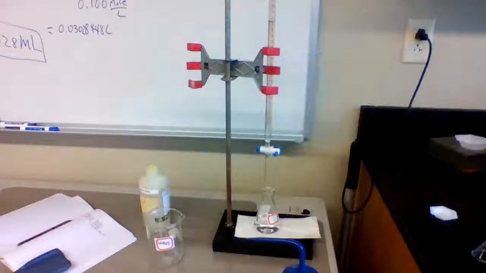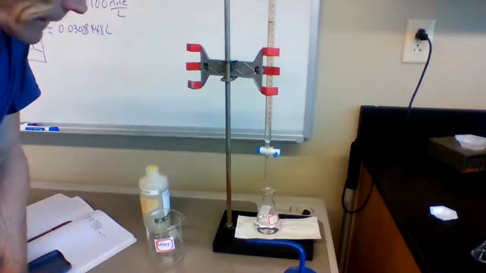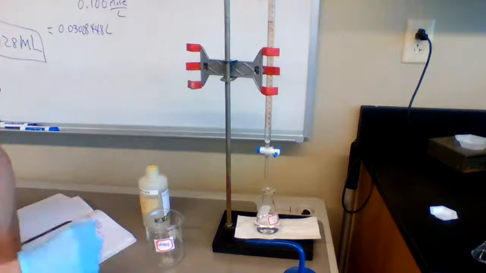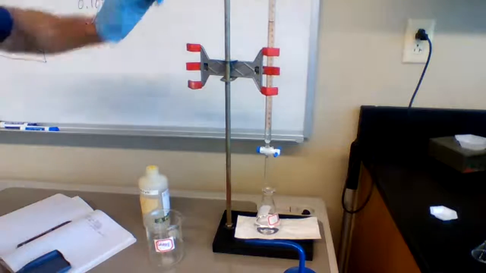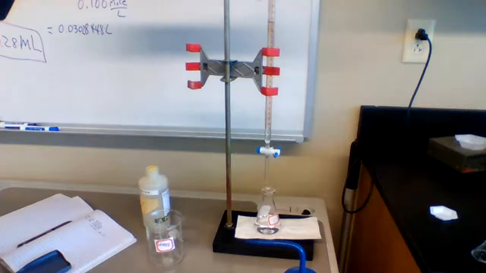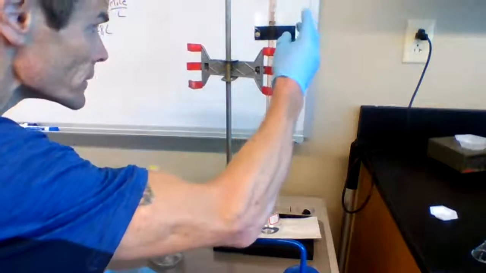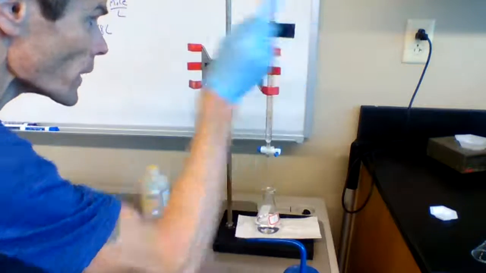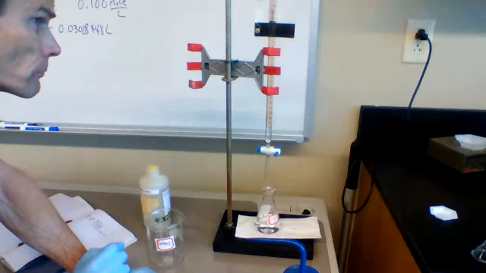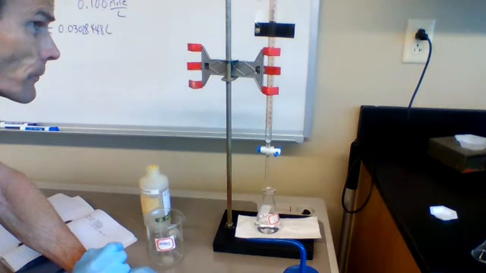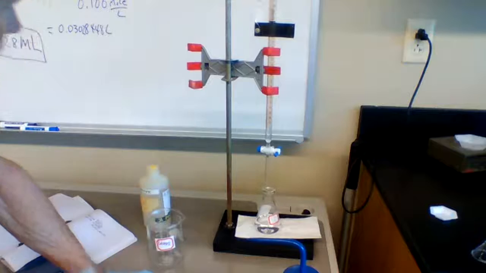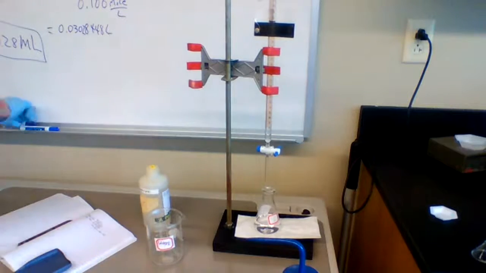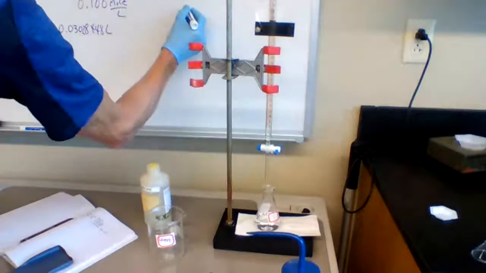Now, you might not see it, but I can tell that there's a very faint pink. Very faint. So if you get this close and you're not sure, it's a good idea to record your data. So let's record our data at this point. I would read where the meniscus is. I got 30.4. It's not quite 30.5. Actually, it is. It's like 30.5 on the nose. 30.50 is what I got.